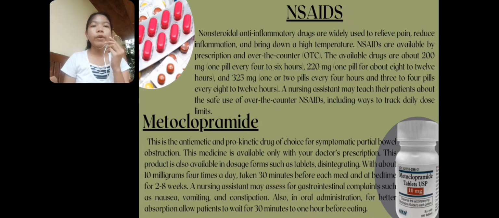This product is also available in dosage forms such as tablet or disintegrating tablet, with about 10 milligrams 4 times a day, taken 30 minutes before each meal and at bedtime for 2 to 8 weeks. Then a nursing assistant may assist for gastrointestinal complaints such as nausea, vomiting, and constipation, and watch for possible side effects. For oral administration and better absorption, allow patients to wait 30 minutes to 1 hour before eating.